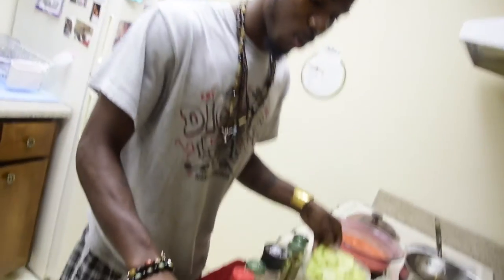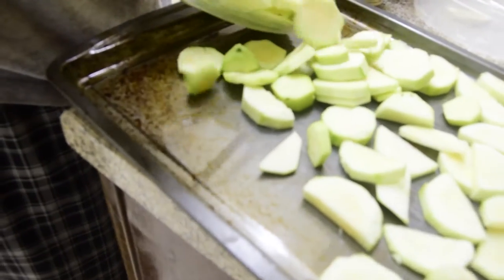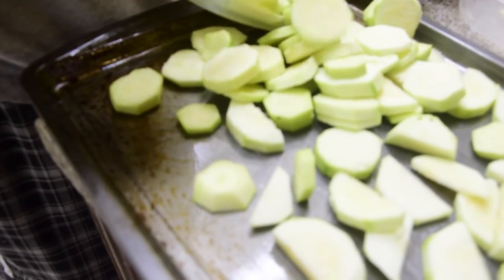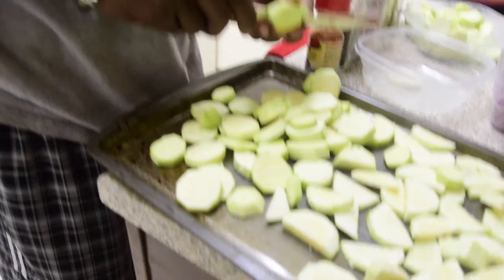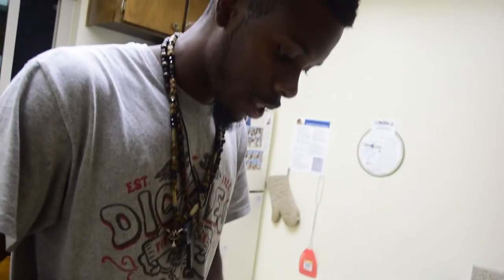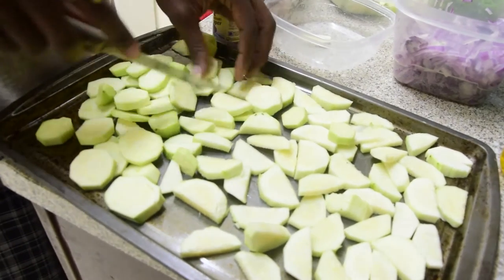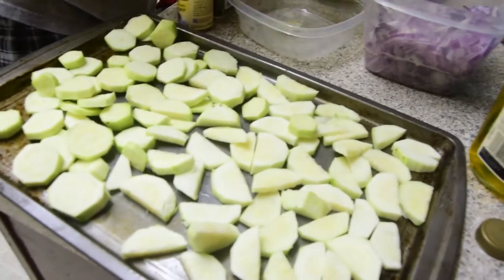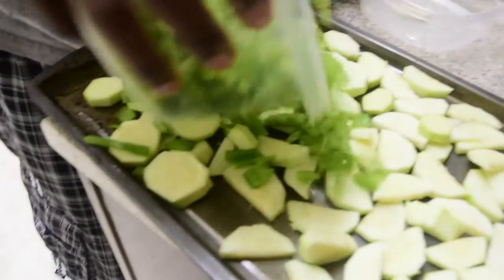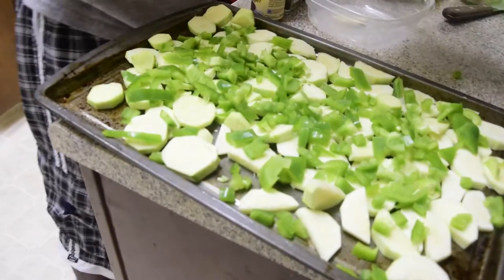But we're going to throw the squash on there, some zucchini on there. I gotta love the zucchini and the squash. So get that chopped up. Put that on your pan. You could just spread it on there. It don't matter how you do it. You ain't got to have no certain way.